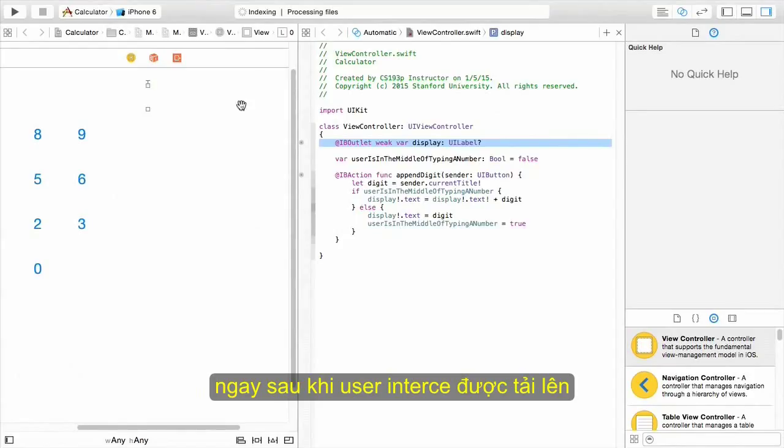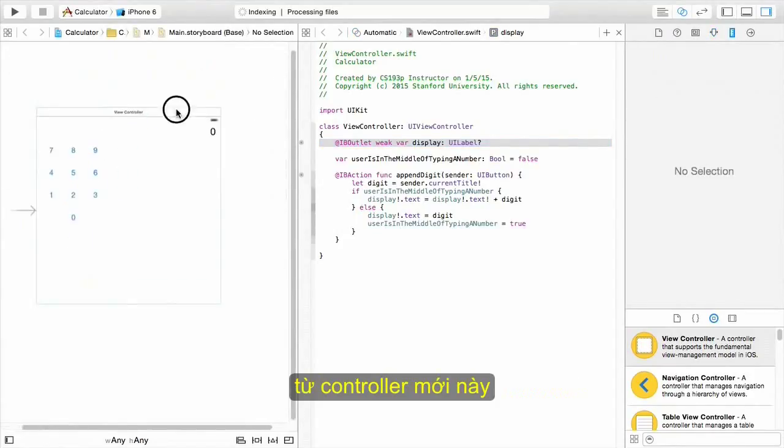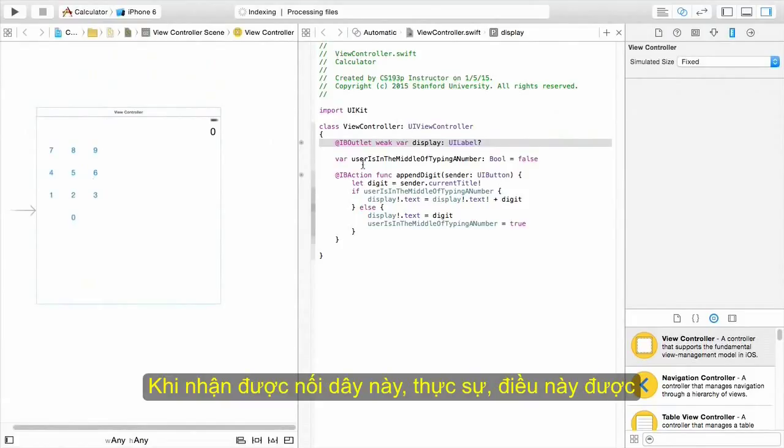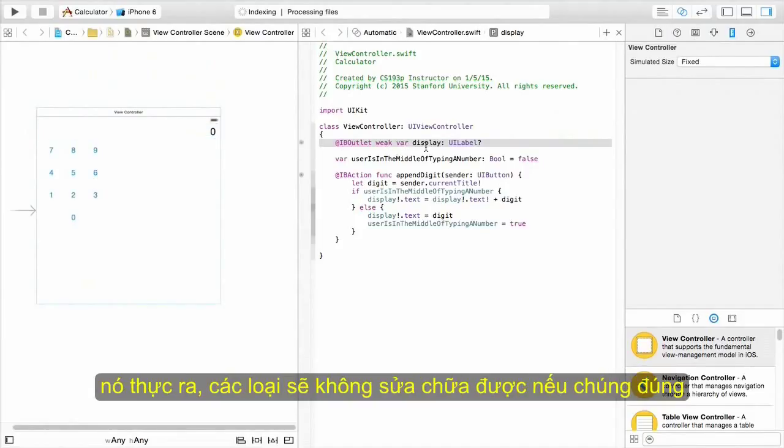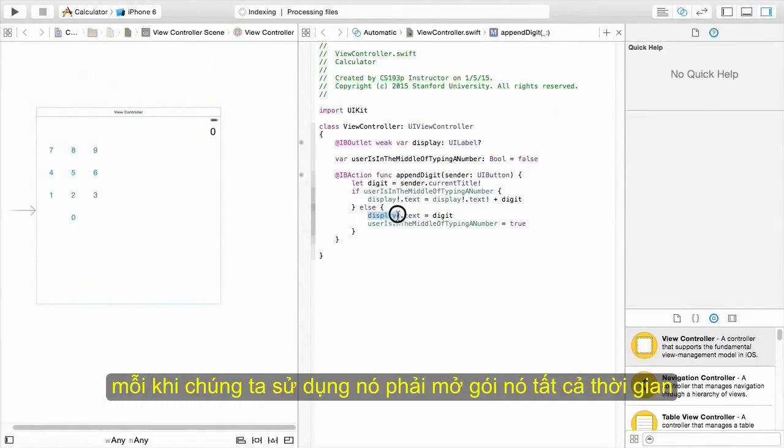As soon as this user interface over here gets loaded up by this view controller, then this gets wired up, right? So that gets wired up, and this is set, and then it's set forever. So it would be sad if every time we used it, we had to unwrap it all the time.